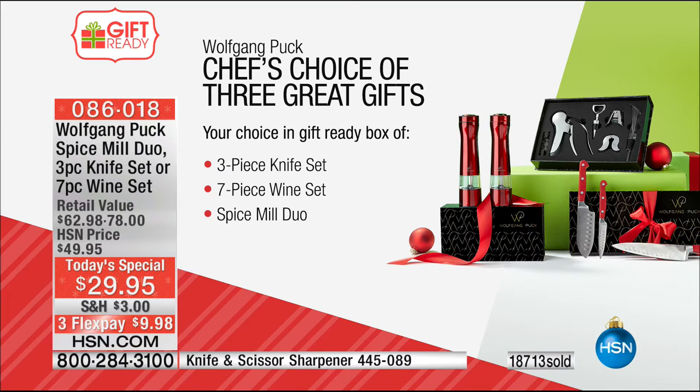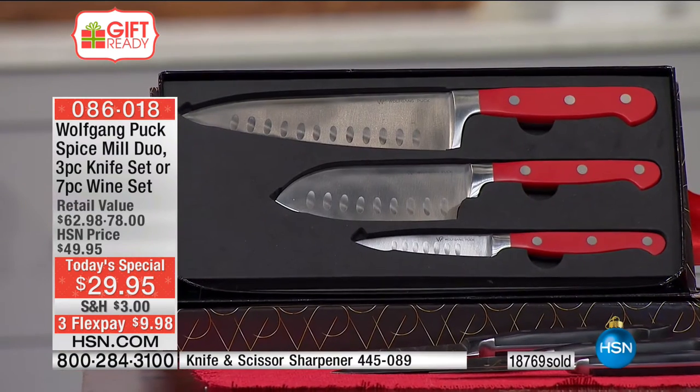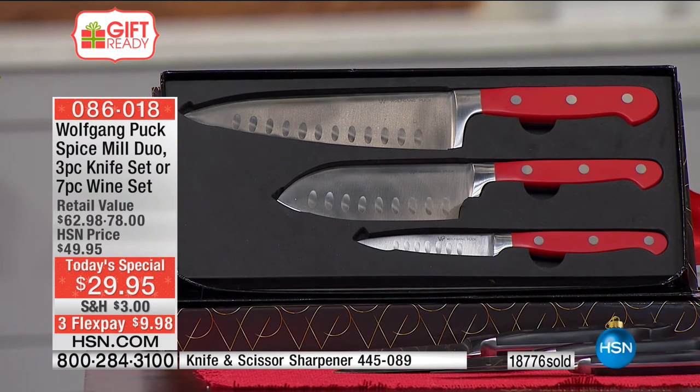The buy more and save on shipping and handling adds to it as well. And they're all great, that's a really important point. You're getting restaurant quality in every one of the choices, whether it's the mills, the great knives, or the wine set, and they're all gifts you can give to anyone. I will give that to any professional, because when you open this box and look at this knife, they don't have all these crazy colors. This looks like a professional knife set. This is as good as it gets, especially for the price.